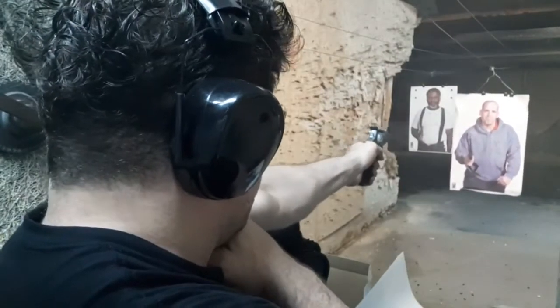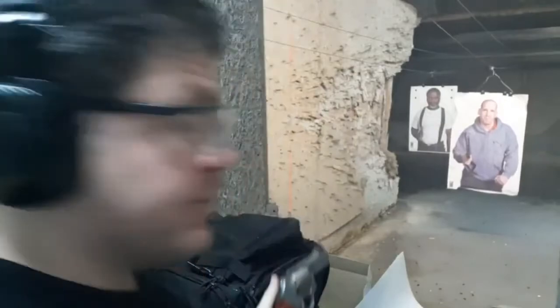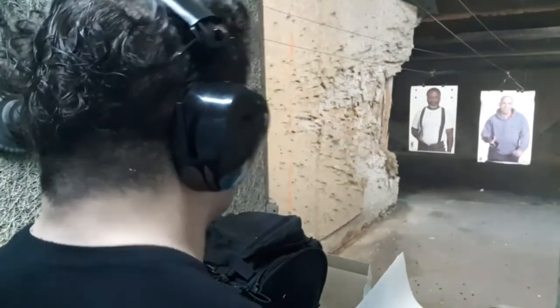Offhand only, 5 yards. Very good. Let's see if I can go through 21 rounds with one and three reloads. 7 yards. That's right.